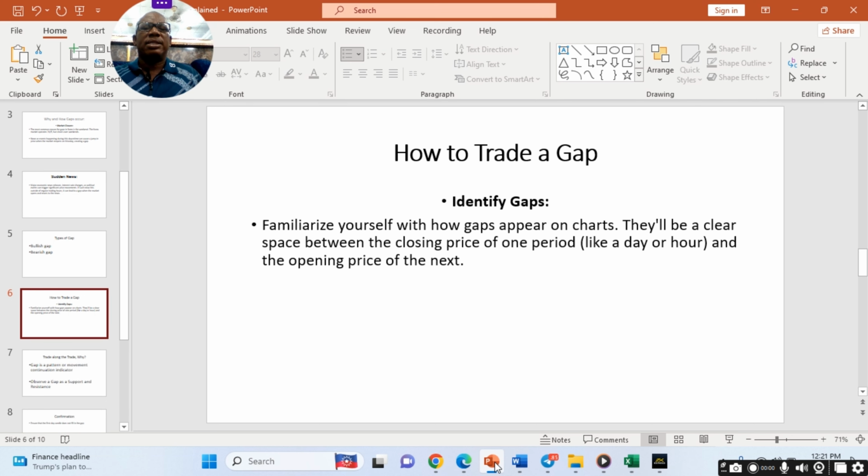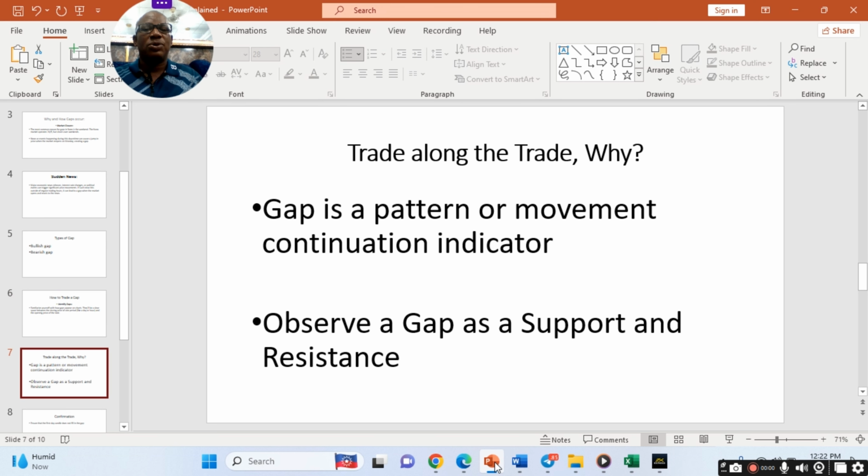So, having known this, how do you trade the gap? You must first identify that there is a gap. You must know what a gap is. To some traders, it is called a window. The Western world calls it a gap, but those in Asia call it a window. How do you understand a window? As I said, always when there is a jump in price, either upward or downward, there is a complete gap between the closing and the opening price. That is the first thing you have to take note of.